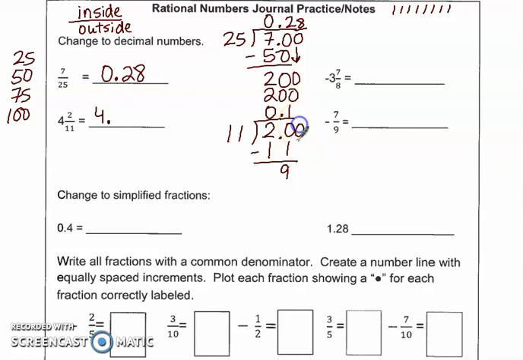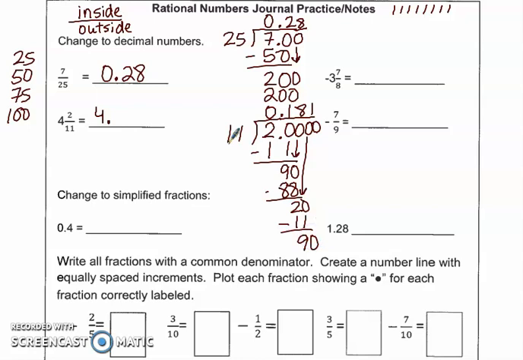Since I have a remainder, I pull it down, 11 into 90. I know 11 times 8 is 88, 11 times 9 is 99, too big, so 8, 88, 2, that's where I started. Since I have a remainder, 0, 11 into 20, I already know was 1, which was 11, I already did that, which is 9, which is what I got before.